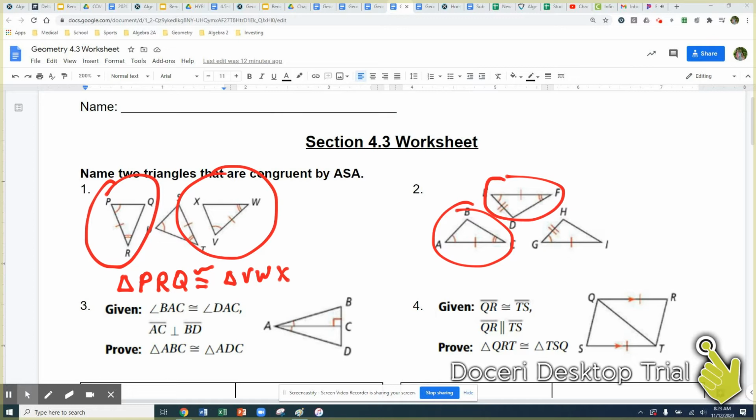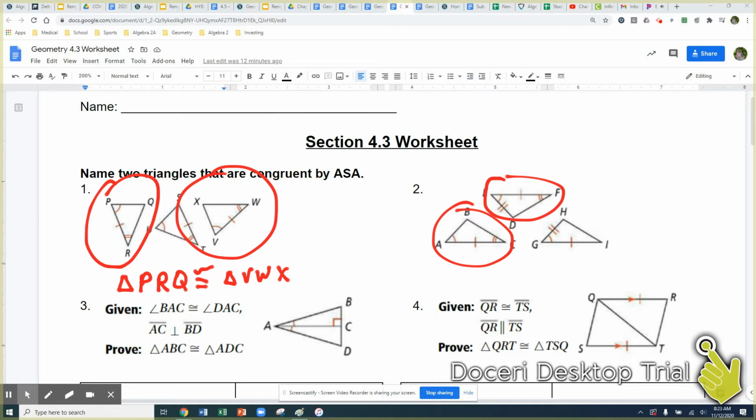So you will be asked to write congruent statements, or you'll be selecting, since we're doing an online digital test, you'll be selecting multiple choice which congruent statement is correct. And you have to make sure those letters are matching up so that you can represent that congruent statement correctly.